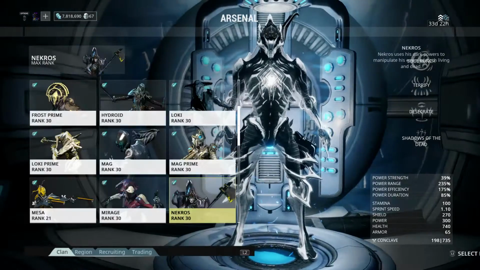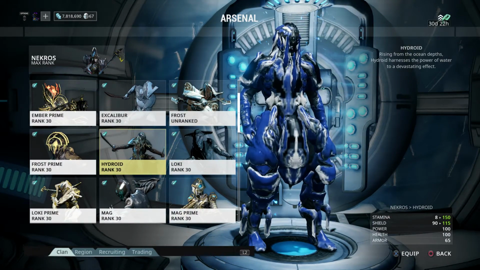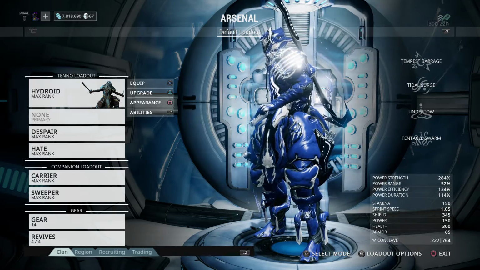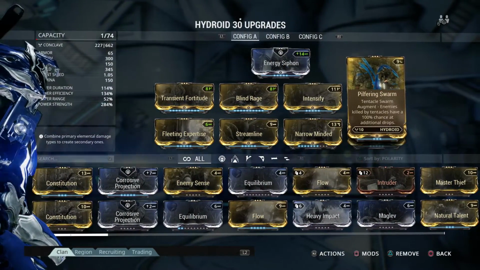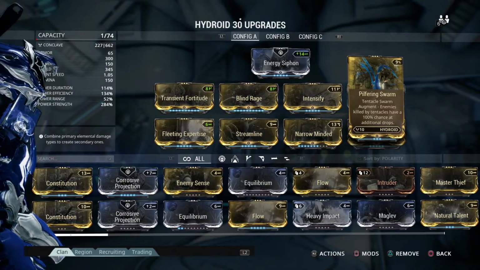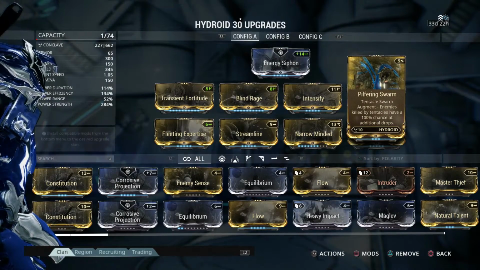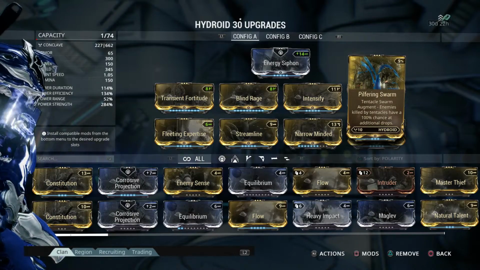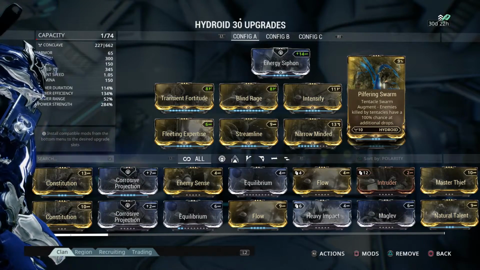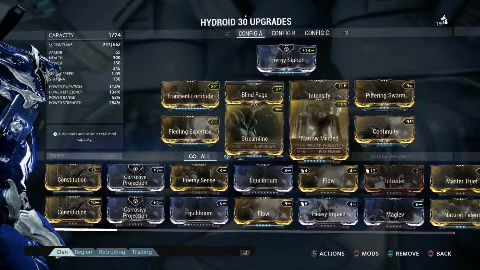Once you have a Necros completely built, you're going to want to get a Hydroid for your team. Not everyone needs a Hydroid, just get a Hydroid. And you're going to be aiming to get this augment mod called Pilfering Swarm. It says Tentacle Swarm Augment: enemies killed by tentacles have a 100% chance at additional drops. So basically, anytime a tentacle kills an enemy, it's going to give you an extra drop. And the more power strength you have on, the more drops it's going to spew out.